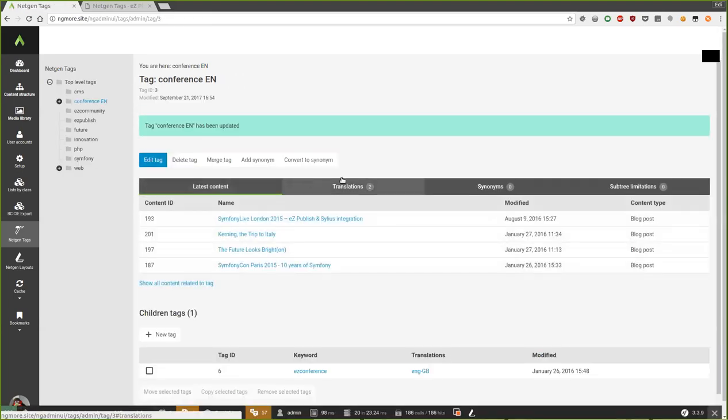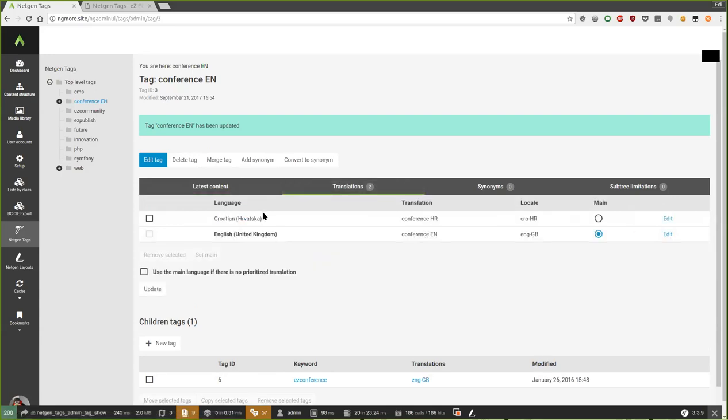And now all of these translations will be shown in this tab. You can set any of these translations as the main translation, or you can check the checkbox which says use the main language if there is no prioritized translation.